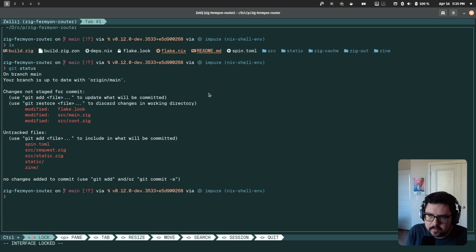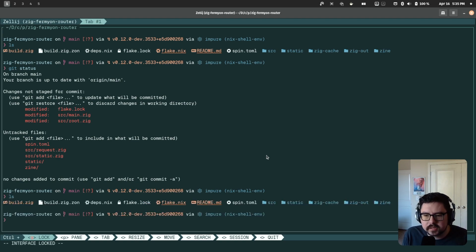This is basically we're trying to build a WASI-based router for the Fermyon Spin platform, which is a serverless WASM platform for running WASM functions. Currently, they have an SDK for Rust and a couple other languages, but they don't have one for Zig. So we're doing all of this using WAGI, which is the WebAssembly Gateway Interface, which is kind of like CGI, if you're familiar with that.